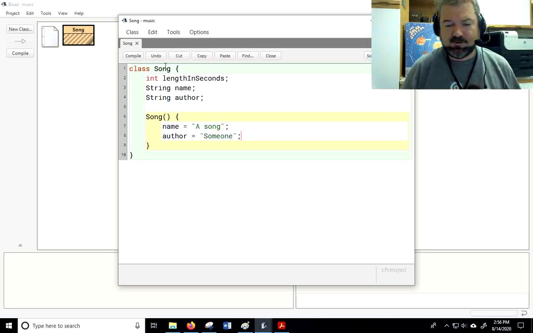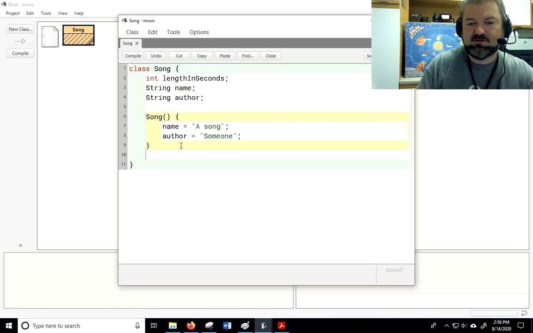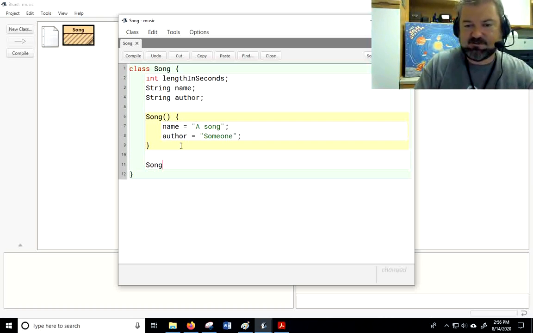But it makes sense to have default things. Like we have them all the time in computer science. We'll learn that there's default windows, default menu bars, default scroll bars, things like that. Things we use a lot over and over and over again that we don't necessarily want to have to enter all these parameters for, since we very rarely change them. And then have another constructor that gives us the ability to customize with parameters. So we can have multiple constructors as long as we have different amounts of parameters for each one.